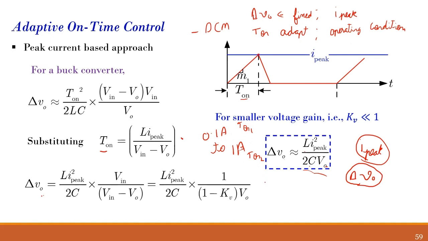So that is what my question is. Sir, on time is adapting by changing V in only, no? Yes, it will change, correct. On time is adapting to the new value by changing V in only. Change in V in is causing a change in your on time. Yes. See, that adaptation will happen when the input voltage changes. Yes. We are trying to keep a delta V not constant, a delta V not within the range. Yes, correct.